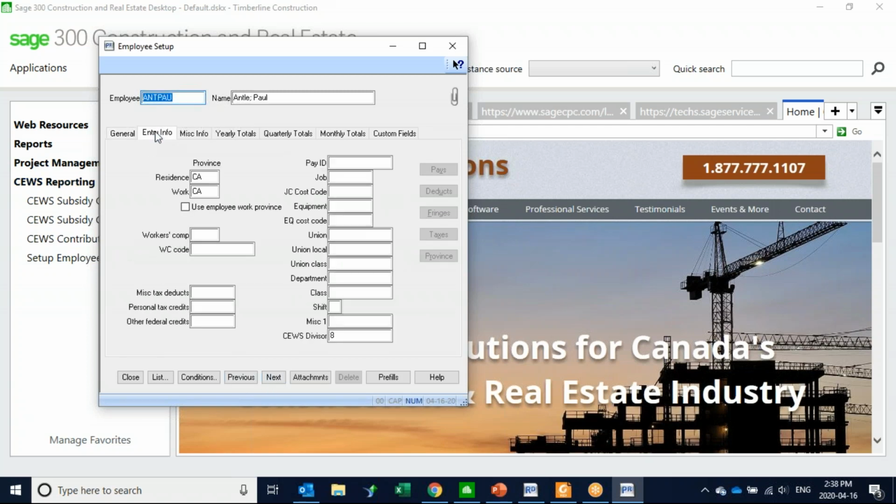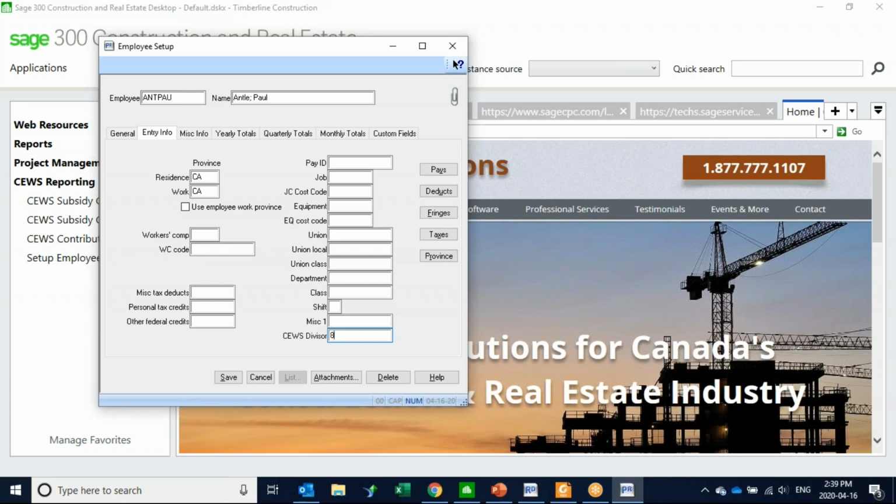In this report, we've taken the miscellaneous 2 field and renamed it using the custom descriptions. Anybody can do this. I just called it the CEWS divisor. So for this particular employee, by putting in the number 8 here, it will override that 10 weeks just for this employee. For anybody you want to use the default number of weeks, we just leave this blank, and it'll use the default from the report.